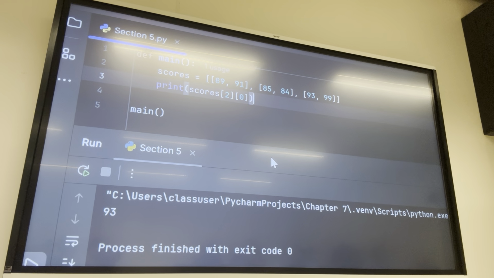Fine. Why is it printed 93? You tell me. Scores at 2 is which list? The third one, 93, 99. So this is index 0, this is index 1, this is index 2. Here we go. At 0, which one is at index 0?